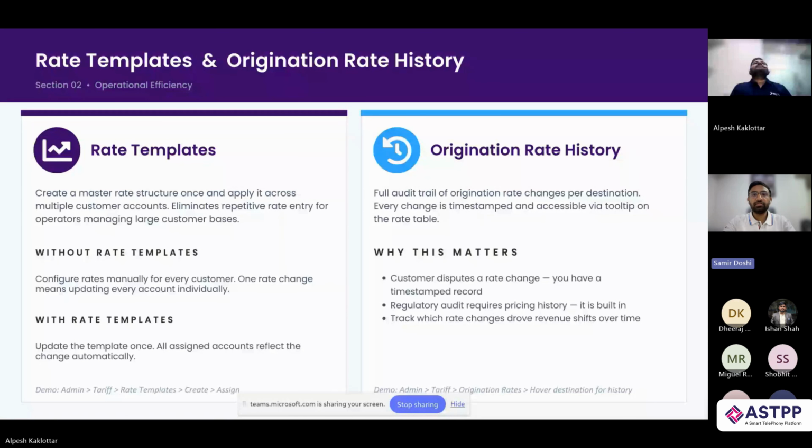So to eliminate the manual work for origination rates, we have introduced the rate template. Basically, you create a group by country, destination name, and call type. Then you apply the billing increment, which is per second or per minute, and define the per-minute cost.